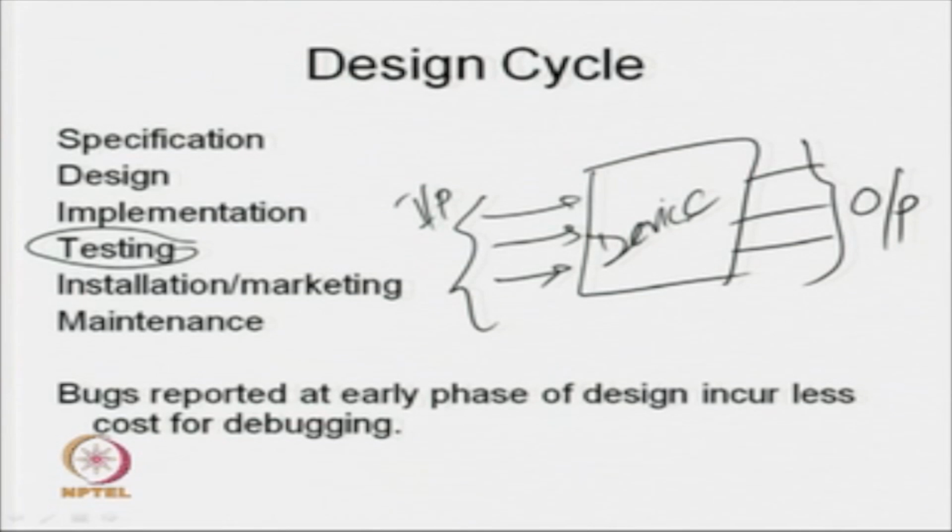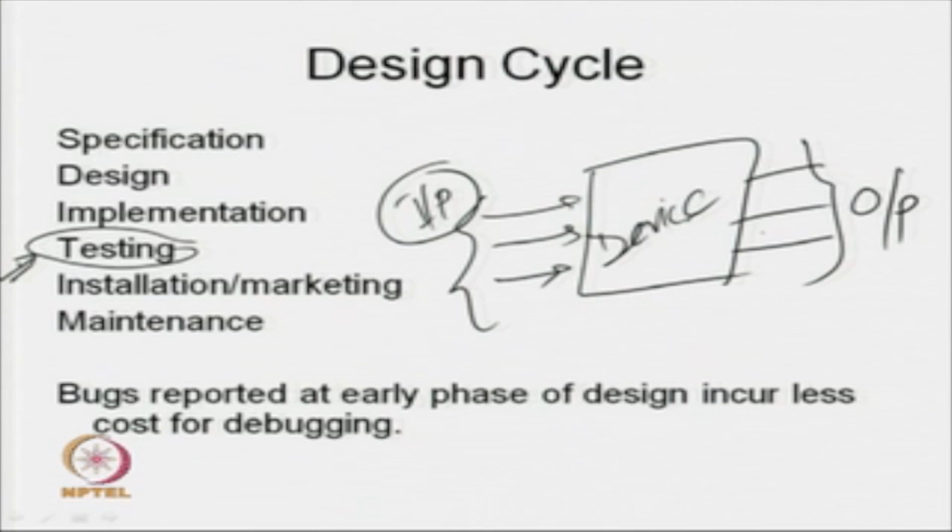Now, we know the output behavior of this device according to the input combinations we have. So, during testing we are going to test for those particular input patterns and see whether we are getting the desired output or not. In this case, there are actually two types of testing: one is functional testing, and the second is manufacturing defect, because during fabrication and manufacturing some fault may come into the picture due to faulty manufacturing.